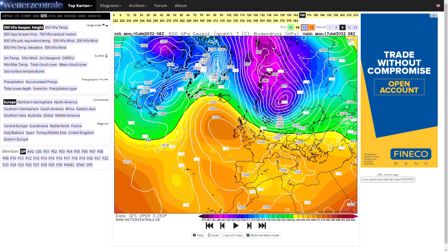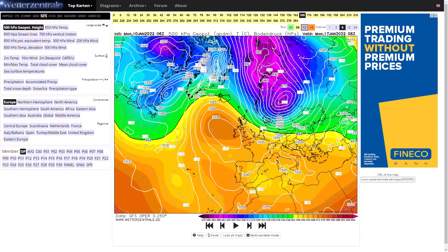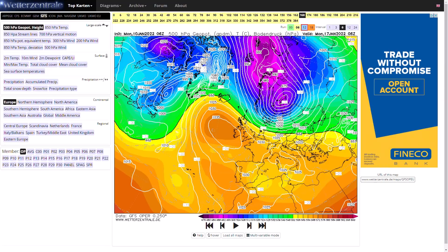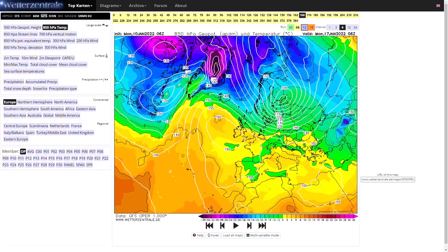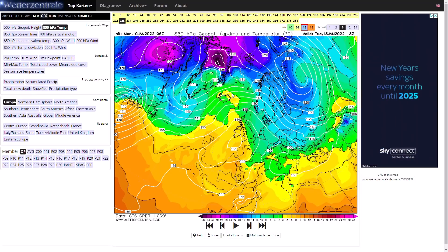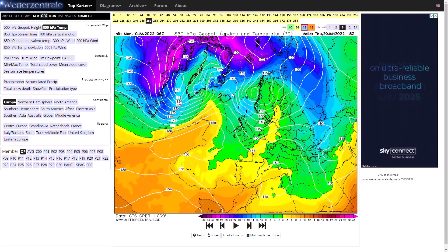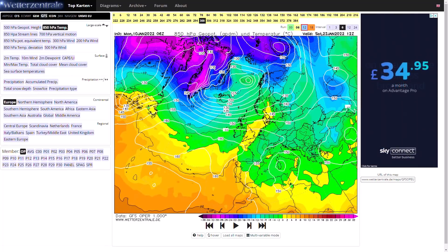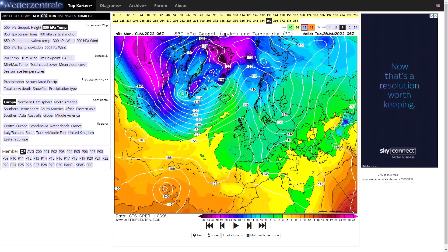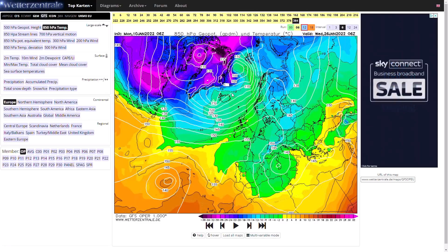Very small differences can make very large changes at the surface for the UK. You can see that bitterly cold air is going into Scandinavia and we don't see it at all. As we run along, we stay under the high pressure, seeing a bit of colder air masses at times, but generally pretty mild — nothing exceptional by any means. And right towards the end of the run we do see more of a northerly wind, but it's nowhere near as cold as the northerly wind being shown on the 12Z.